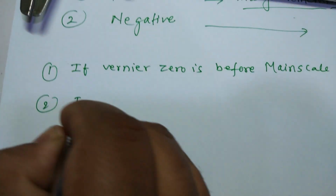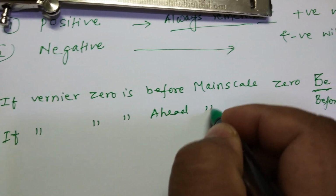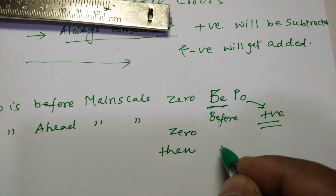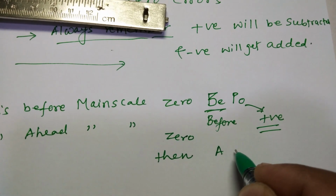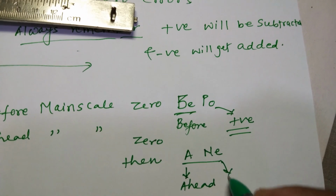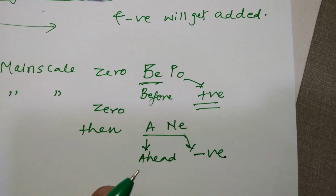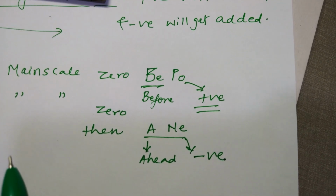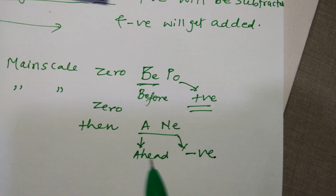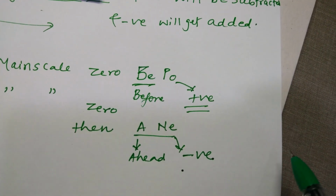Second one, if vernier 0 is ahead of main scale 0, then for me it is ANE. A means ahead and NE means it's negative. For me, this zero error will be negative. This is how I remember. You can have your own ways, because this is the only problem you face: which will be positive zero error and which will be negative zero error. So this is my positive zero error, which I told you will be subtracted. This is my negative, which I told will be added.